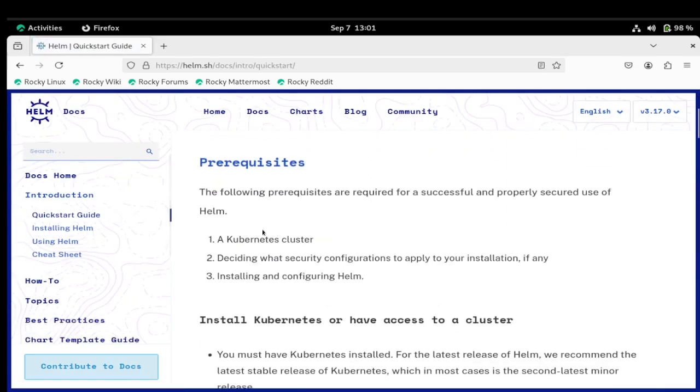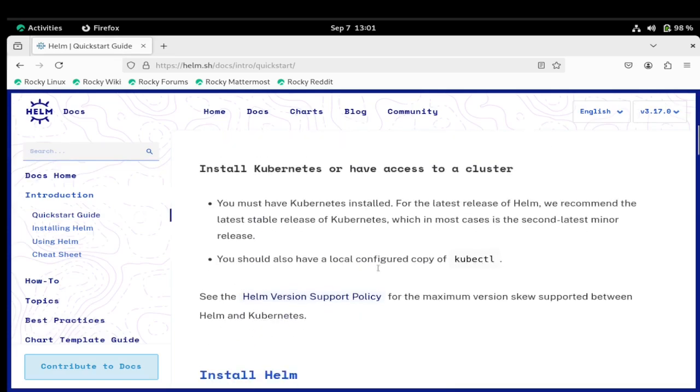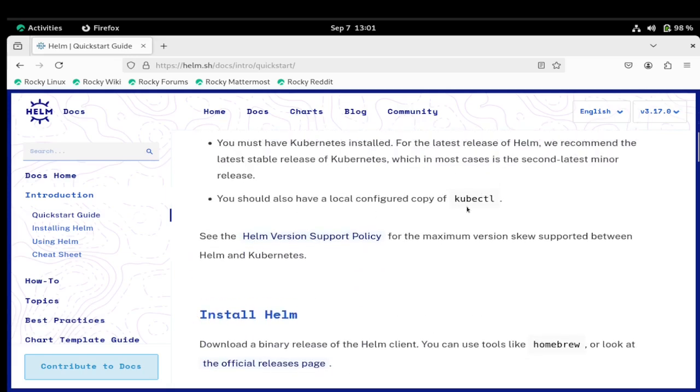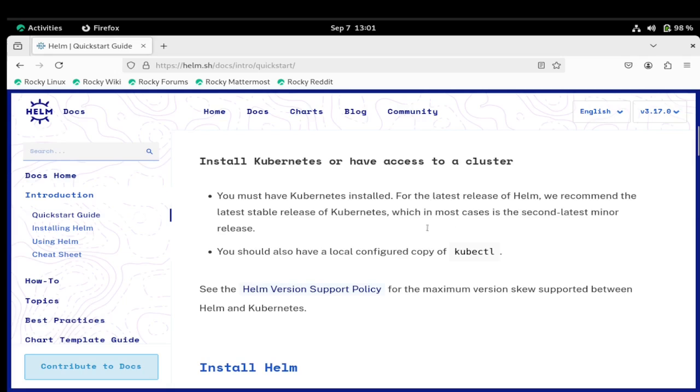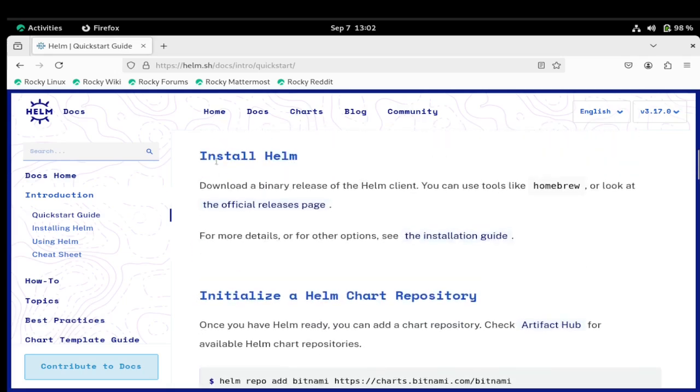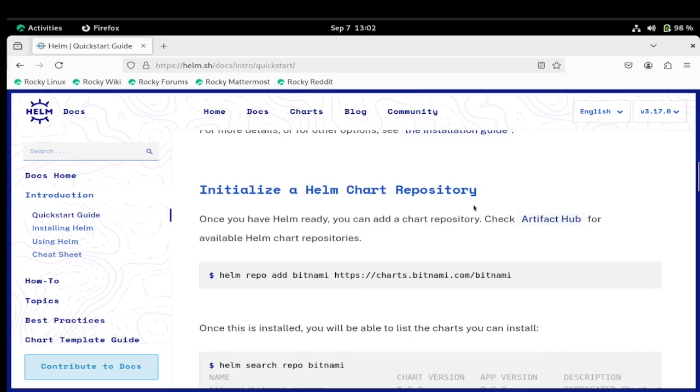It says that you have a Kubernetes cluster as part of the prerequisites, decide on the security aspect of whatever you want to do, and then install and configure Helm. You also need to have kubectl locally configured and ready to enter your cluster. And finally, install Helm.